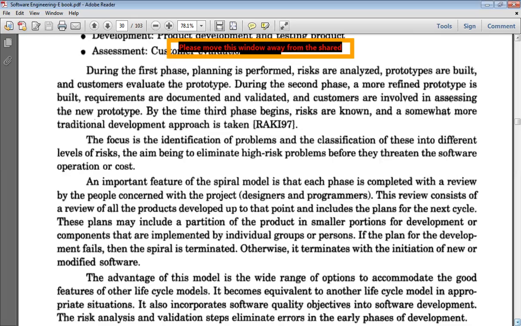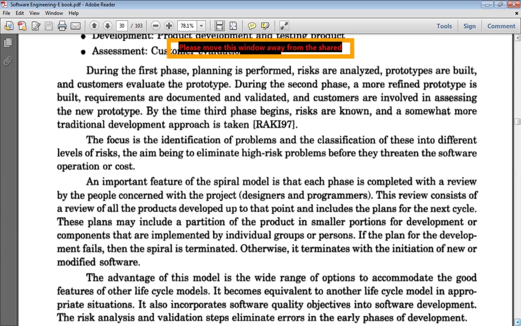So in this way, because of the risk analysis, we try to eliminate as many errors as early as possible. So the chances of success of the software increase, and any threat or error situations are reduced to the least.